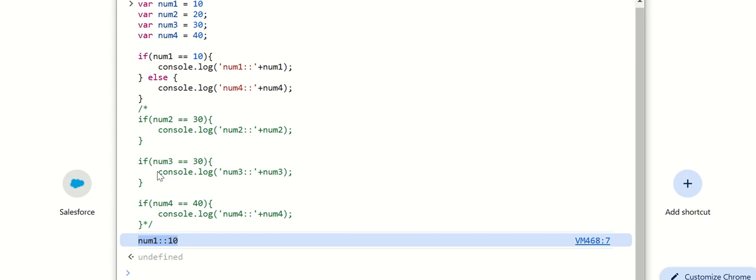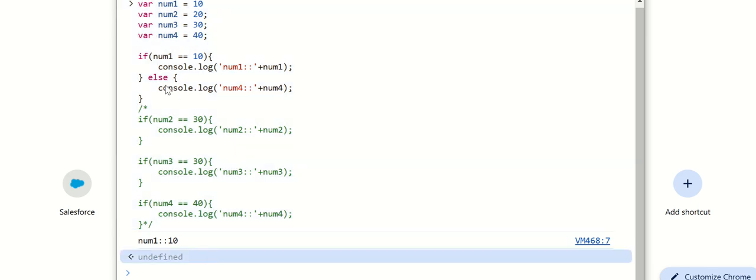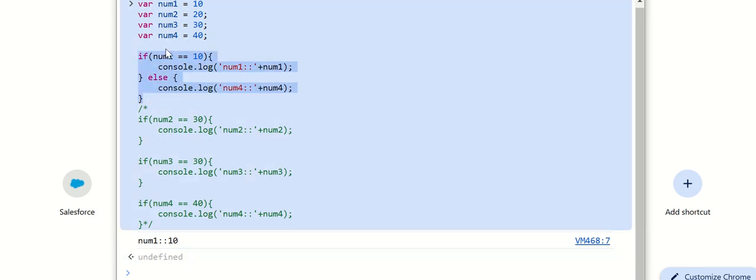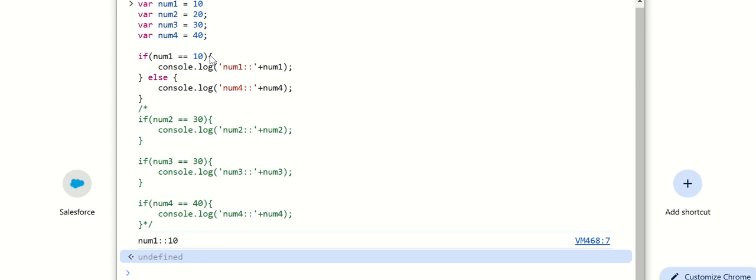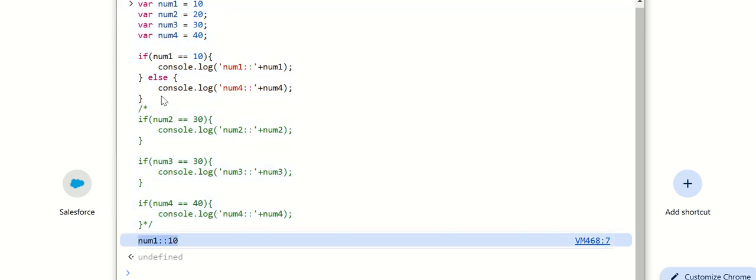Whatever if statements you are using, all will be checked by the JavaScript controller. But with if else, the if block is executed only if the condition is true, otherwise else will be executed. So here the condition is met, number 1 is equal to 10 is printed, and else is not executed.